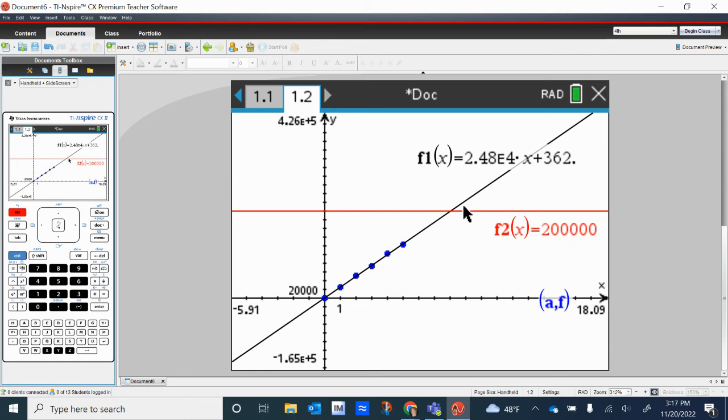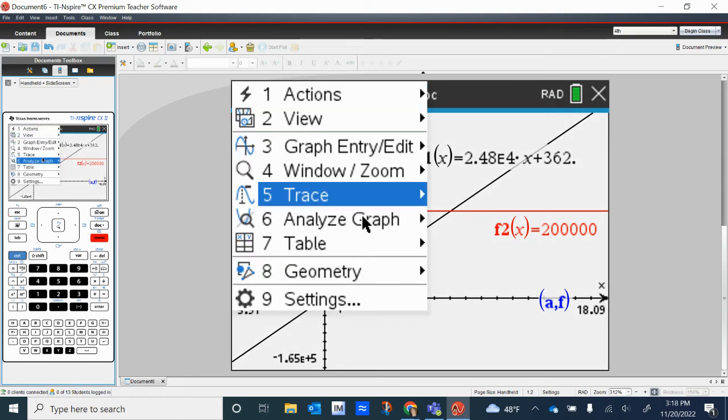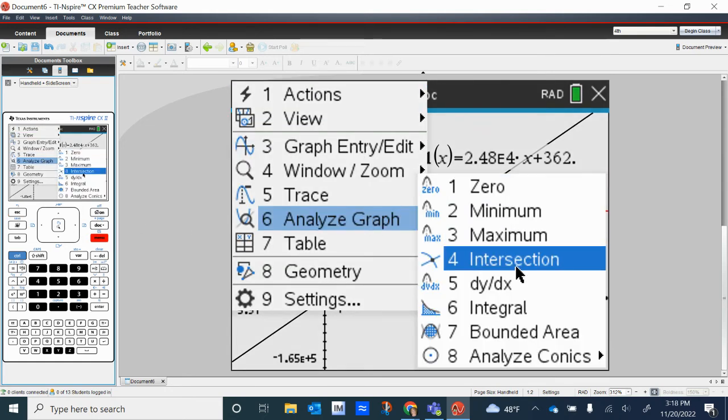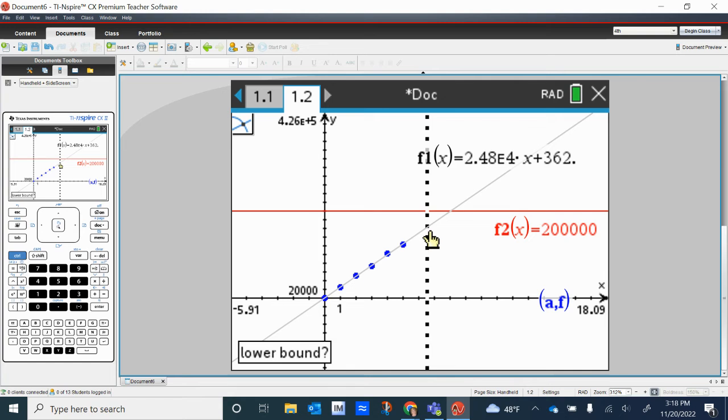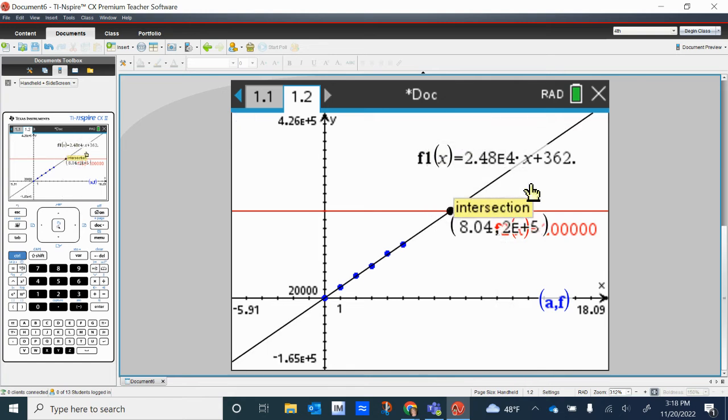And then I'm going to zoom out once more just so that I can see that intersection a little better. So when I want to find out that intersection, we would do menu, analyze graph, and then choose intersection. So I go to the left, click it, drag it, take it to the right. And again, it's giving it to us in scientific notation. So they're just saying 2e plus 5. So that's basically 200,000, right? 2 times a 1 followed by 5 zeros. So that's kind of a rough estimate, but we can say 200,000.